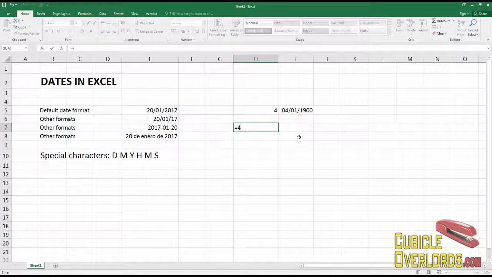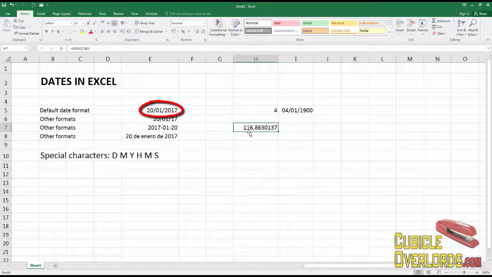If we divide 42,755 by 365, which are the days in a year, we're going to get that roughly we have 116 years, 0.86 from January 1st, 1900, which is more or less 2017. 1900 plus 116.86 is more or less 2017.